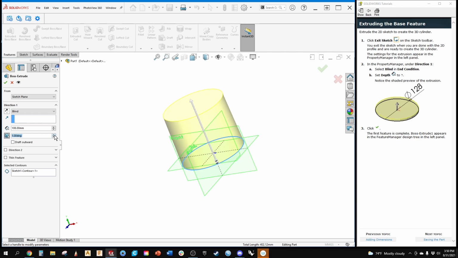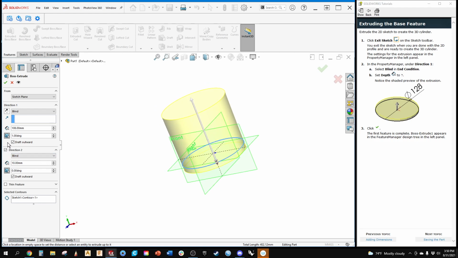There's other things that we can do. You can add draft to it. So a really quick way to make a cone versus not. We can go outwards. We can actually extrude it in two different directions. So I turned on direction 2. And now I can extrude it the other way. So where I can do it through a number, I can also grab this arrow, highlight it, and you can see how I can do that. So for this, we're only going to go in one direction.